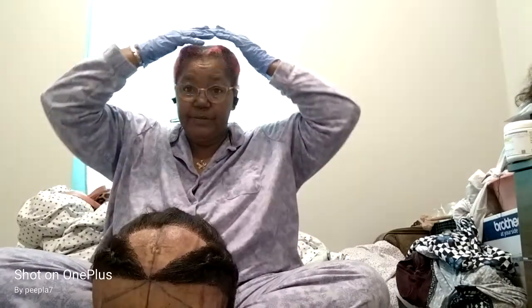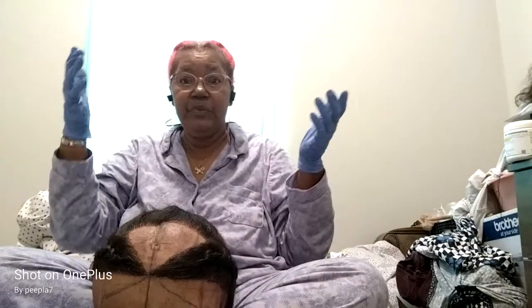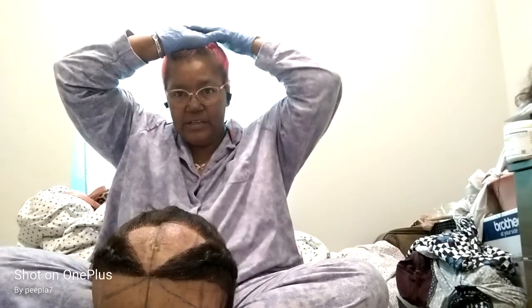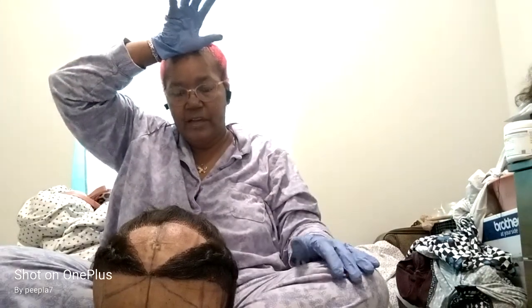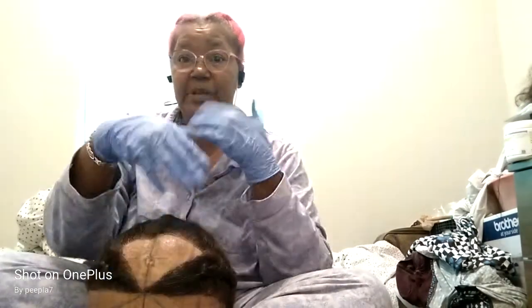Good example, because my hair grows this way, when I try to brush my hair back, especially when it's straight, it's going to stick straight up and give me instant volume. Because if my hair is growing this way and I brush it back this way, instead of lying flat like this, it's going to stick up like that because it's going against the grain of the way my hair grows. When you ventilate a wig, if you want the hair to have volume the way your natural hair has volume when you brush it back, you're going to have to ventilate it to the front because that gives it a grain for it to brush against.